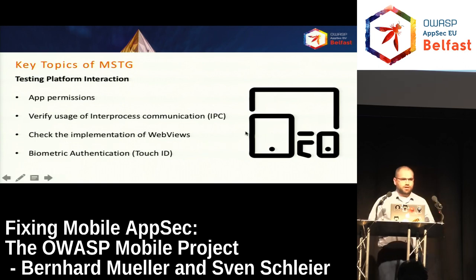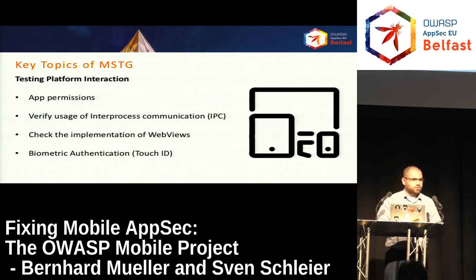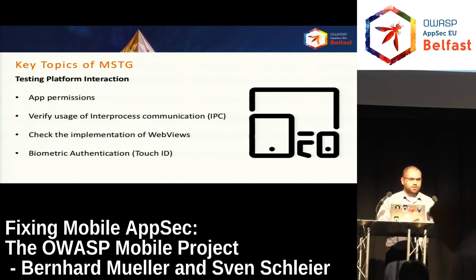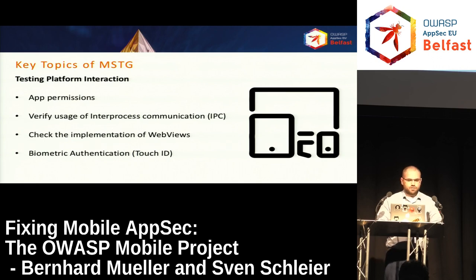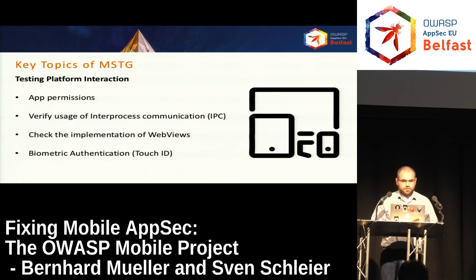If you have sensitive data in the app's data directory, it's also available in your backup and may sync to the cloud. You also need to consider data in memory and auto-generated screenshots when backgrounding the app. Platform interaction is another key part for mobile testing. You should look at app permissions — can your app read all SMS, or does it have access to the microphone to record audio? What about inter-process communication: if one app exports a function or content provider queryable by other apps, is that really needed and are there permissions? You should also check the implementation of web views — the file protocol handler gives access to the local file system, so disable it if not needed; if you're rendering a static page, disable JavaScript to reduce the attack surface.